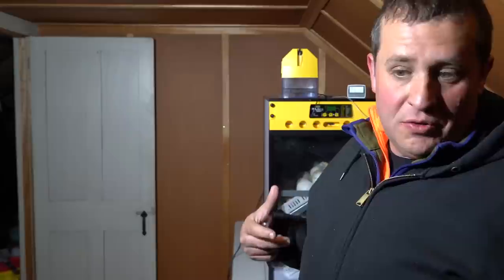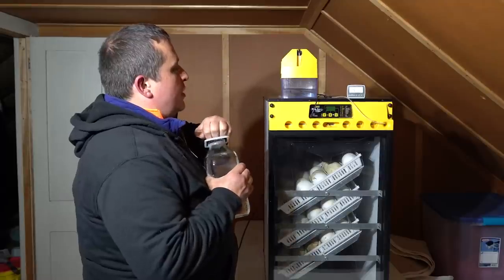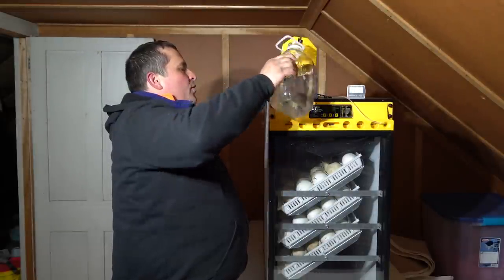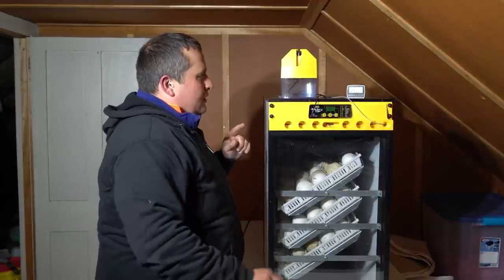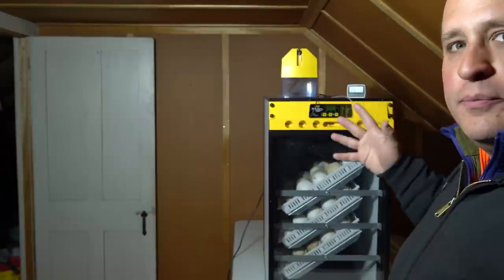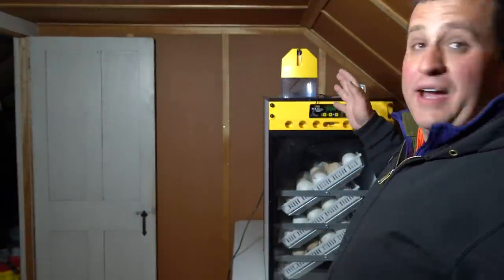So far, this has been really easy. Basically what happens is I come up here once a day, check to make sure everything's developing properly, and add additional water to the humidity pump to make sure it doesn't run out. If I was going to complain about anything with this pump, it's just that it doesn't hold a lot of water — I only get about 24 hours out of it. I would love it if they had a bigger reservoir where I could put two or three days' worth of water in there. I could probably build one myself, but that'll be something for the future.